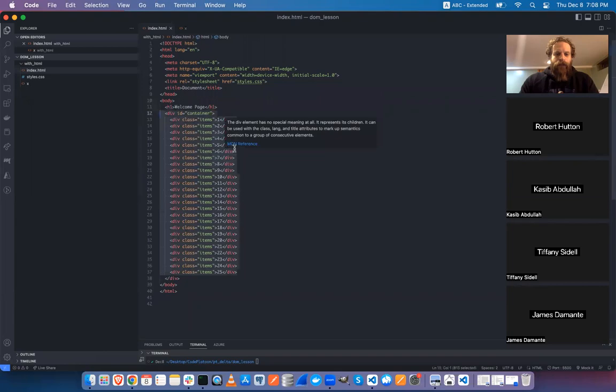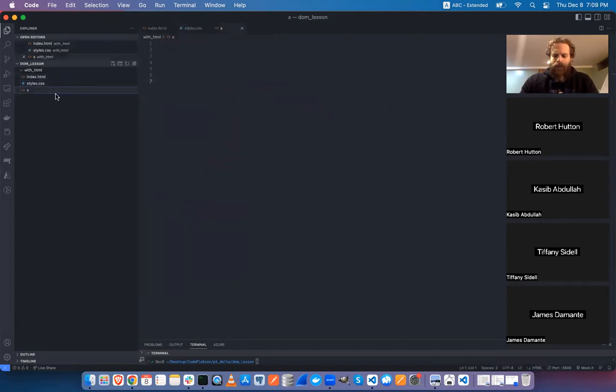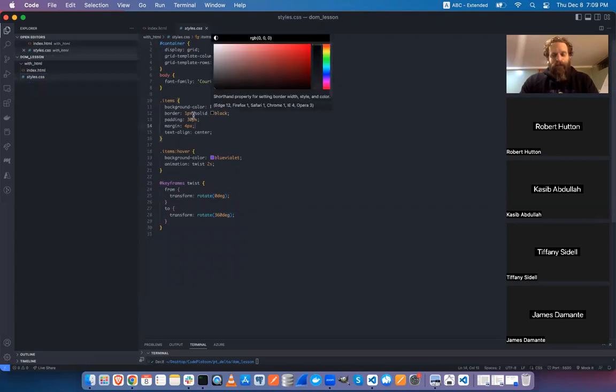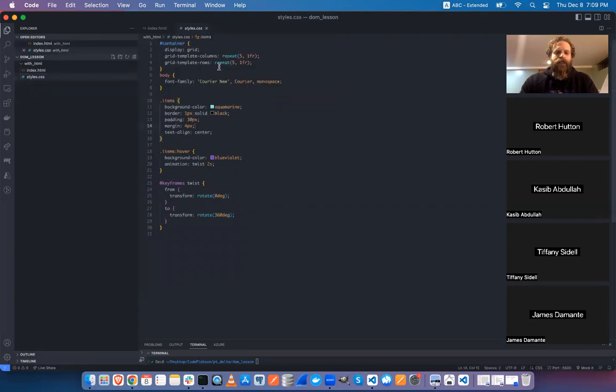Okay, so we have the head, which often has meta information, and we have this link to the CSS page over here. If you take a look at that, the styles.css, there's not a whole lot going on here, and I'm not going to quiz you on the CSS.